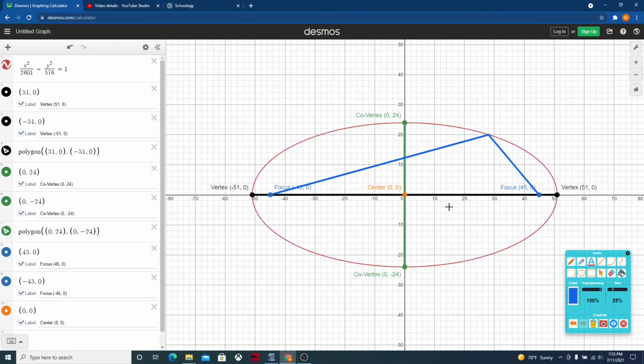Now, it turns out that the distance that those two line segments add up to is equal to the vertex x coordinate in this case, multiplied by 2. So in other words, it's a multiplied by 2. So that distance is always 2 times a. So that's an important fact to remember about ellipses, that the line segments from each focus to a point on the ellipse add up to the same number, which is 2 times a, for every single ellipse that exists. So I hope you find this helpful, and that will be the end of this video.